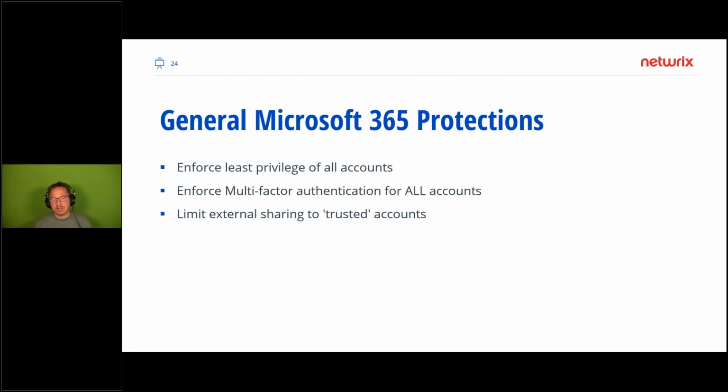Limit external sharing to the trusted accounts. There are configurations for this. Definitely block email client forwarding rules. Just be aware, that is one of the common attacks that take place when somebody can circumvent or break into, at least get access to Office 365. One of the first things they'll do is put forwarding rules inside Exchange Online. That actually seems to be a common practice now. And then they'll generate further phishing email and attack.